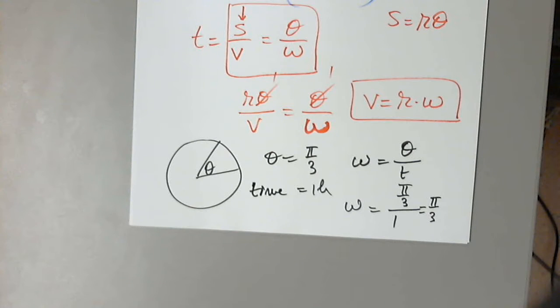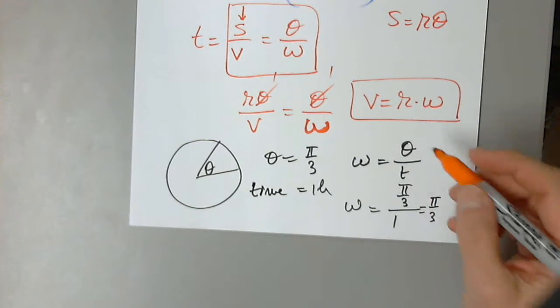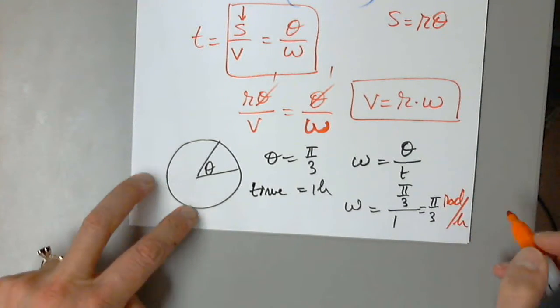So as we know, a rate of change, which is the angular speed, has to have two measurement units, one coming from the top and one coming from the denominator. So this angular speed is pi over 3. And what is its measurement unit? It has to be a ratio. Yes, radians per hour, exactly.